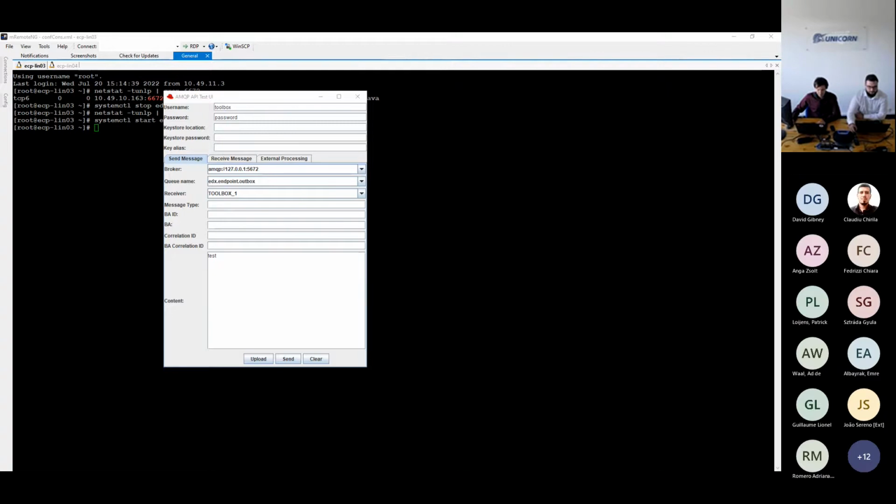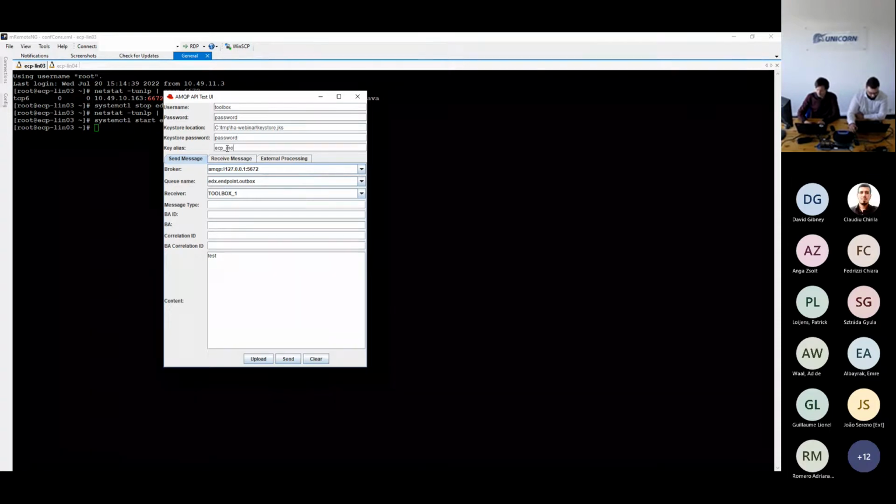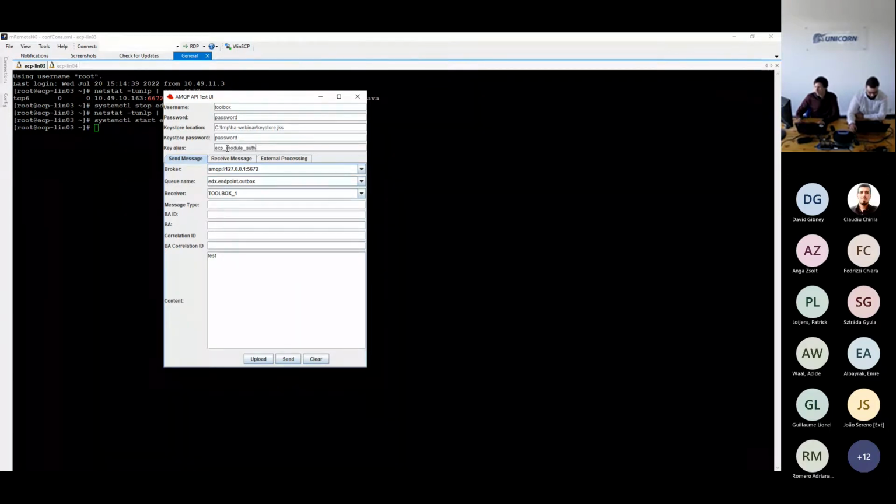Okay. I've downloaded the key store from the toolbox server. The key store password is password, alias ECP module. Now, as we are using the key store from the endpoint.